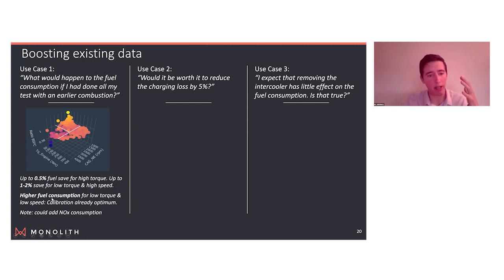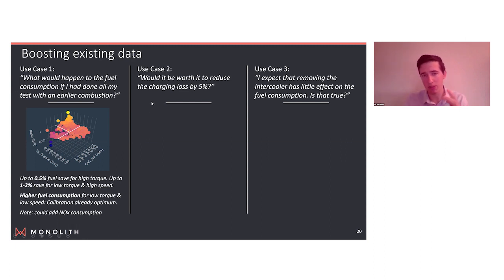So if I go back here to the slide to summarize this one, for low values of the speed and low values of the torque, the fact that being a bit earlier produces a higher fuel consumption means that this part of the operating condition is already well calibrated. We cannot make it better. Then for high values of the torque, it looks like the ratio would remain around 1. We might gain maybe up to 0.5%, but not much. But for low values of the torque at high speed, it looks like this area could be improved by an earlier combustion by up to 1 or 2%. That's the kind of insight the model can give you.